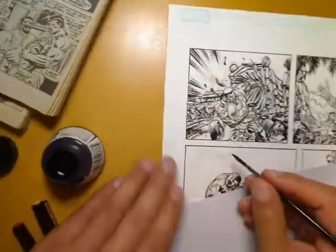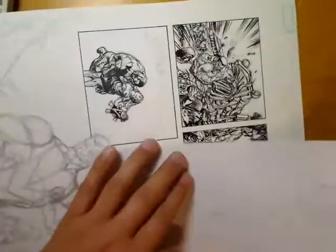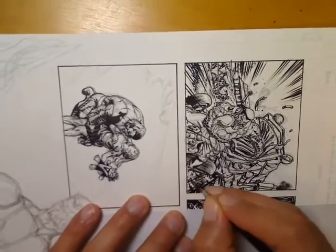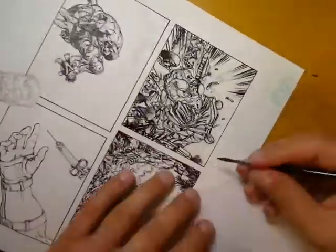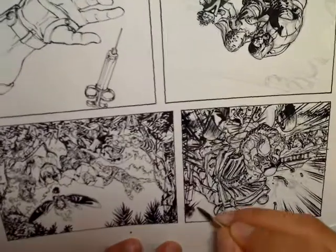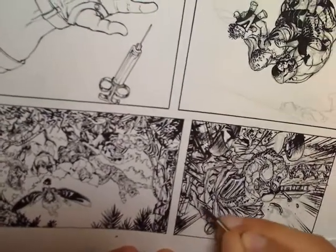So, a bit thicker on the outside of the panel, and tapering off and getting thinner as we're getting closer to the point of focus that they're radiating towards.